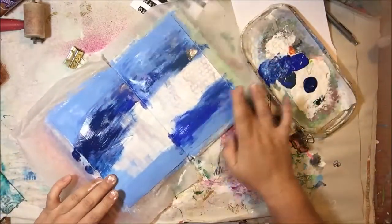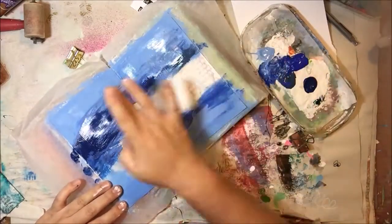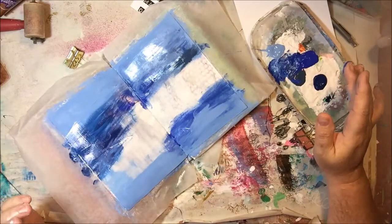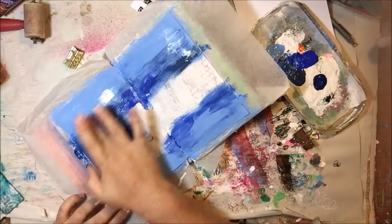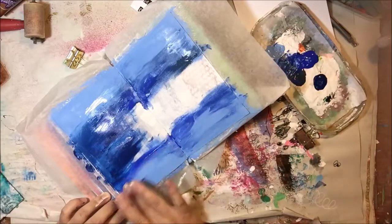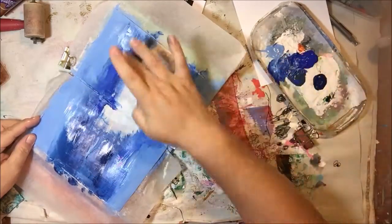Anyway, you can see what I'm doing. I've got my finger, I'm dipping it in the paint, and I'm blending. I want the top to be lighter because if you look out to the horizon line of the sky, it's lighter at the top and darker toward the horizon. So I'm doing that. But instead of putting a green on the bottom, I'm just going ahead with another line of blue. I'm not making a scene. I don't want to be that literal with green and brown on the bottom. I'm just having fun finger painting.